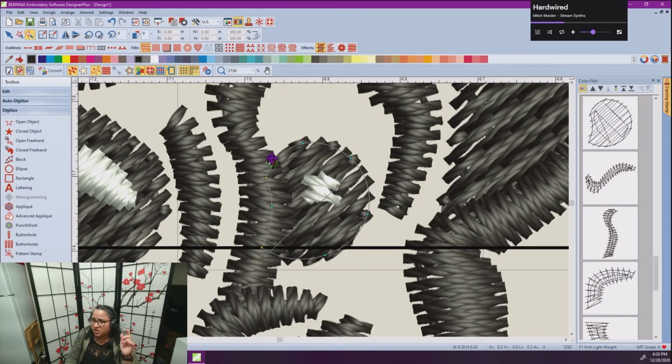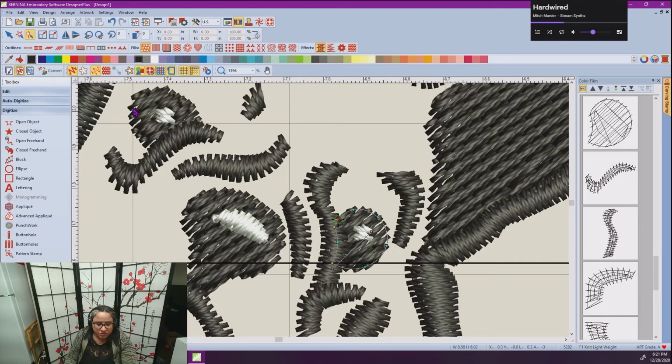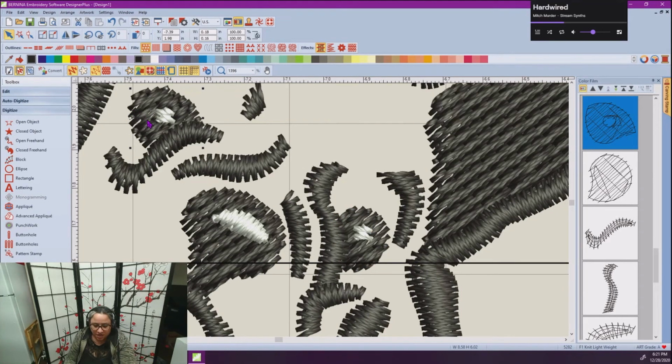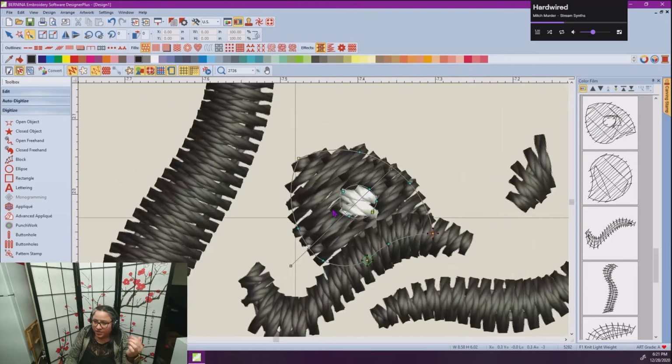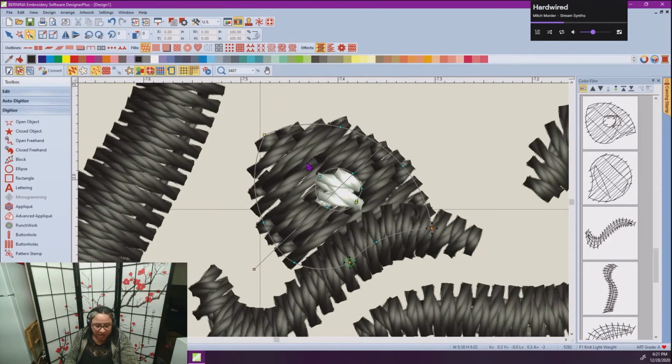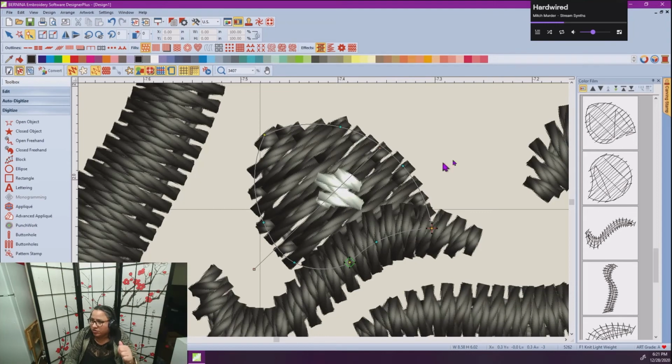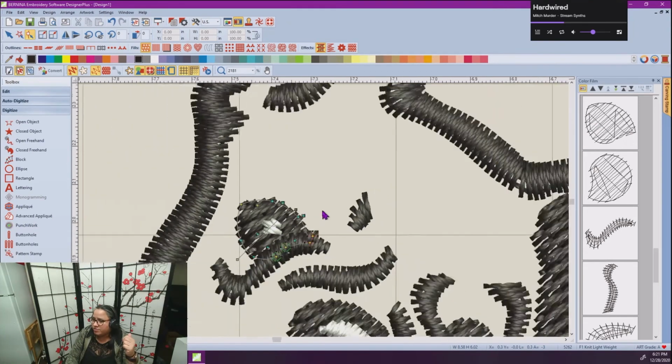How cool. And that's just going to be representative of escape, highlight, edit, select my nodes, delete, and that's a whole piece again. And the same for this one: escape to deselect the object, click on it to select it, H to edit, and then left click and drag to select the area, and then just delete on your keyboard, and that's a whole object again.